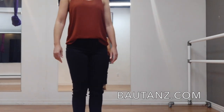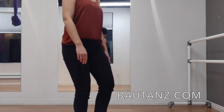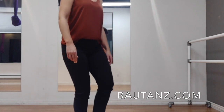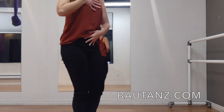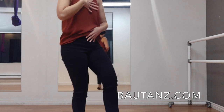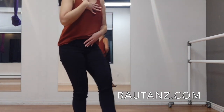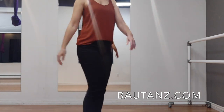Up and down: every time that you take a step, the hip slightly goes up. See how I settle — I'm exaggerating the knee lift, but once you settle, that free hip will actually move upward. Then it's a forward and back motion, like a little wave, and that involves the upper body as well. Then it's a front and back action, which of course involves the upper body as well.